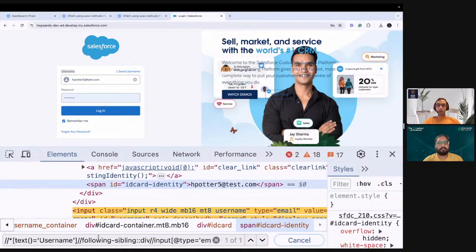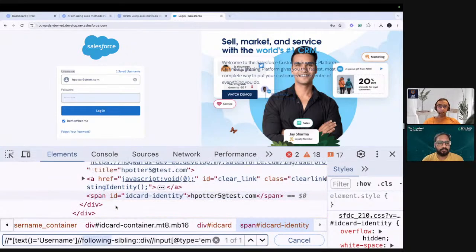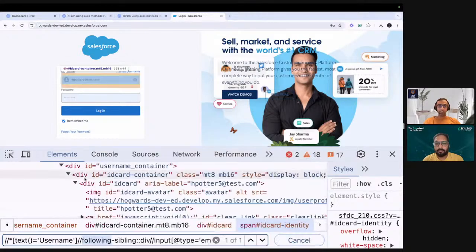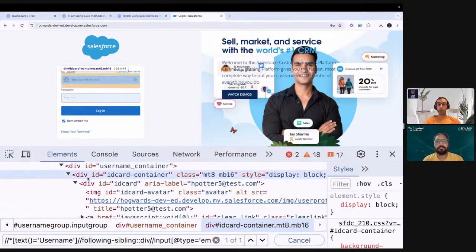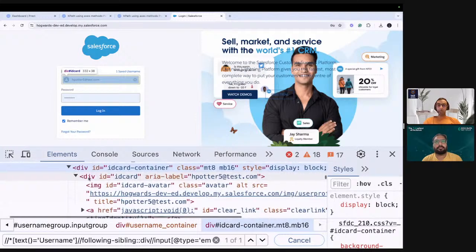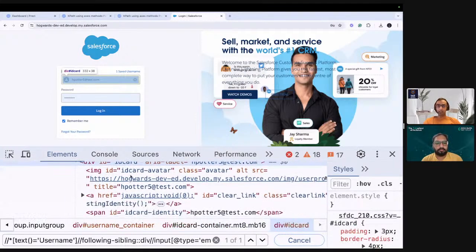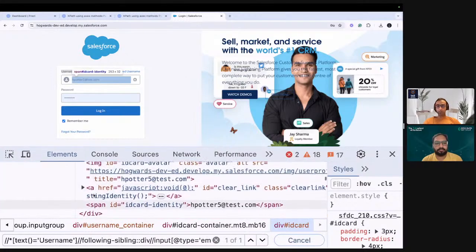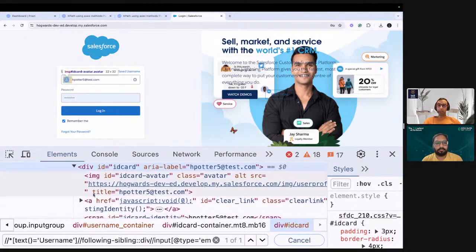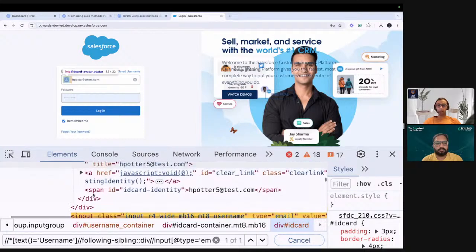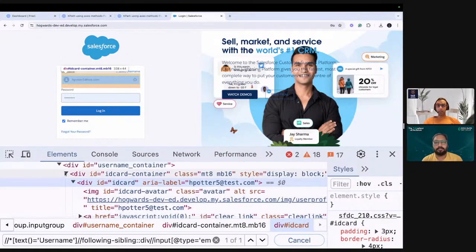Right. Now, what is following sibling? We have learned about following till now. So for example, if I have to get the following of this particular node, which has div as its tag, there are multiple following in front of it, right? Div ID is equals to ID card, then you have ahref, and then you have span and all these, right? Now, what differentiates between following and following sibling?